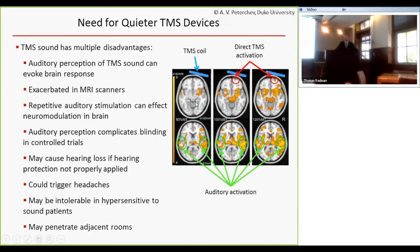Auditory cortex, brainstem, they're all lighting up, even at lower intensities, and that's because you have a loud clicking sound. Actually it's worse in the MRI scanner, because you have the static magnetic field, so this amplifies these forces. Also, the bore reverberates, like a reverberation chamber, so it's really loud. And when you look at this, you can't really say we're focal. I mean, you can replicate these effects with sham, right? And you can say, well, I'll have the same effect, but it doesn't mean that you can just subtract them out. The brain is obviously a non-linear system, so you can't just replicate something, subtract it, and say that it didn't have any other effect.